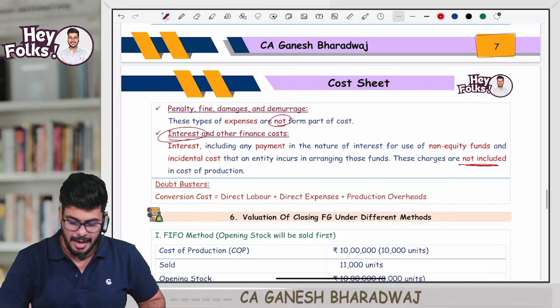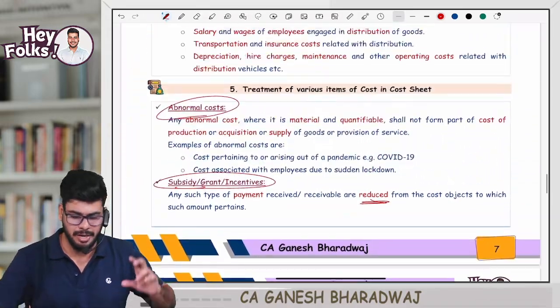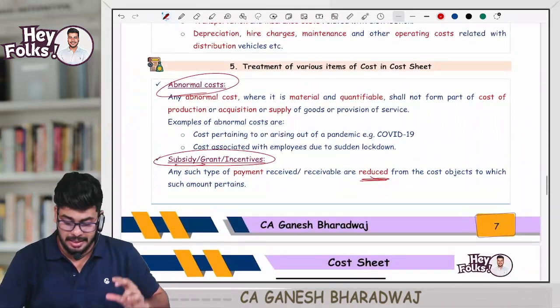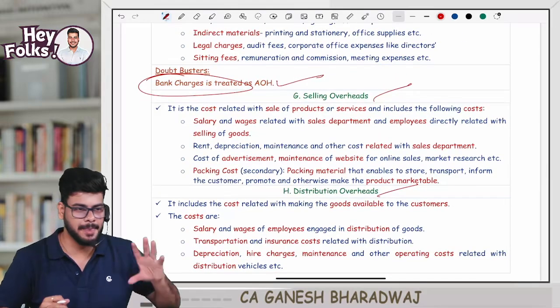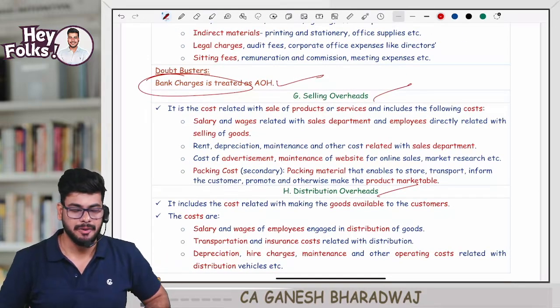And what is this conversion cost? I will tell you later on. Guys, are you all clear with this? This is the most important understanding that you need to have. Clear with this, guys? Now, depreciation. Where will this line item come?